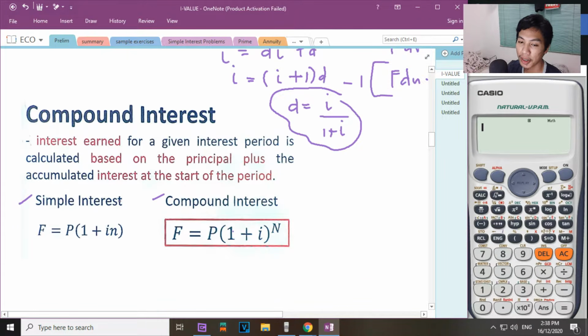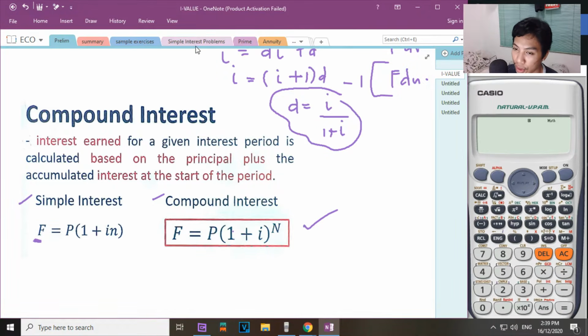Okay. So, sir, kung ito, sa simple interest, yung pera mo in future worth will be equal to P multiplied by 1 plus IN. Ibig sabihin, isa or 1 part of your 100% of your principal, i-add mo lang dun sa interest periods and then the interest rate. That will be the amount after how many times, okay? Or how many periods ang lumipas. Pagdating na compound interest, yung interest rate mo, i-add mo doon sa 100% of the rate of your principal, it will be exponentially growing. Ito na yon.